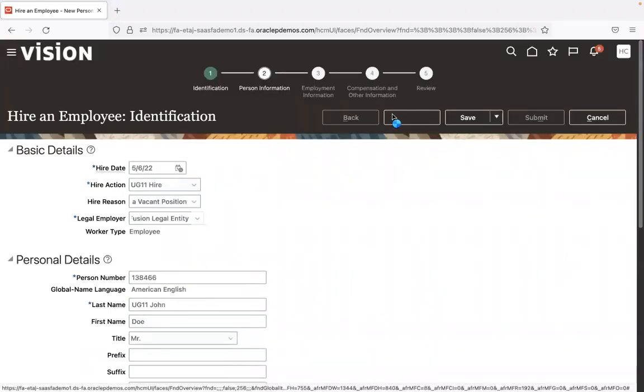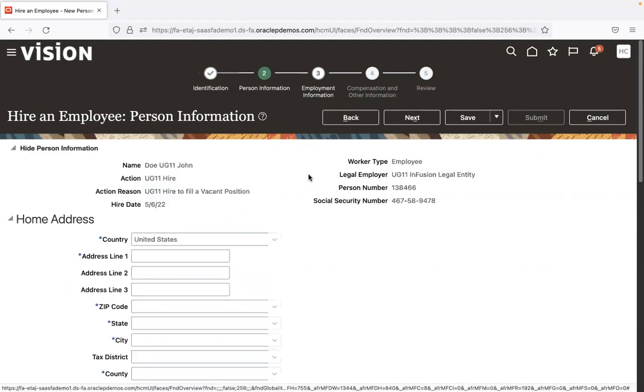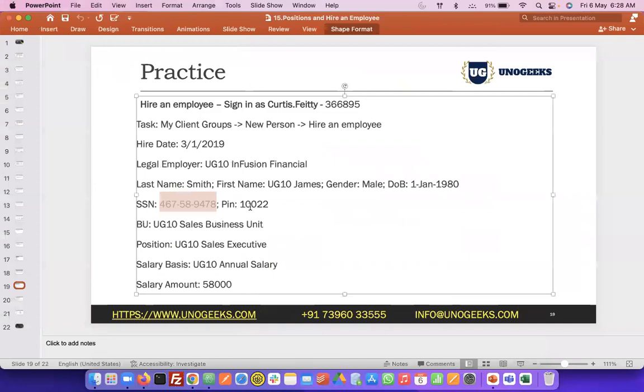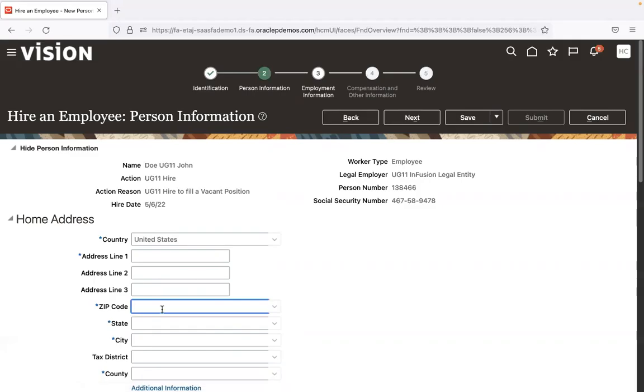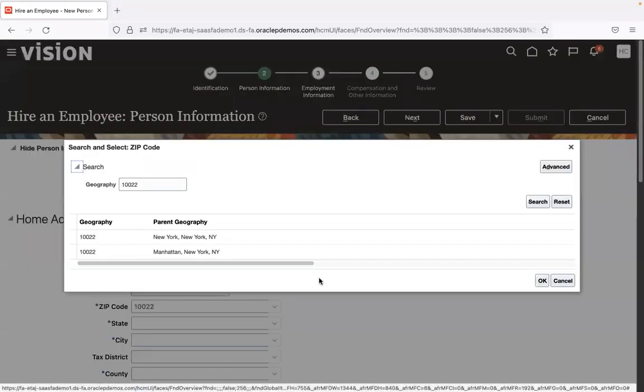Click on next. And in the next screen, you enter the person's address information, like what exactly is the home address of a person. And you know where these fields are driven from, right? To a country, there is an address tag attached, and that drives the fields. So yes, I go ahead and search for a specific PIN code. I think I also gave a PIN code that you can use. Search for it directly.